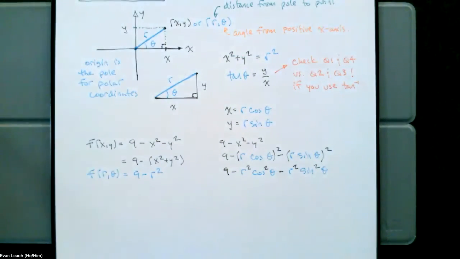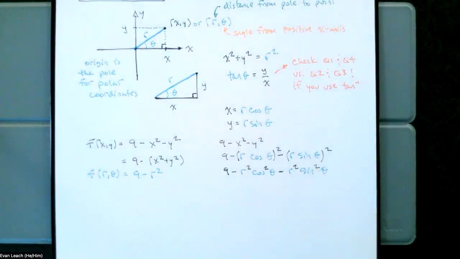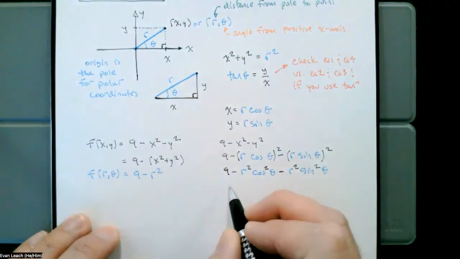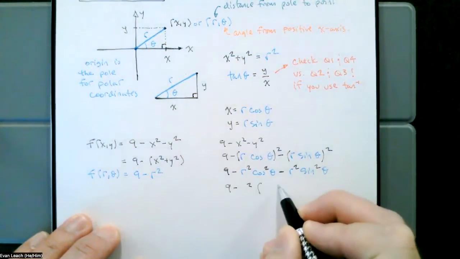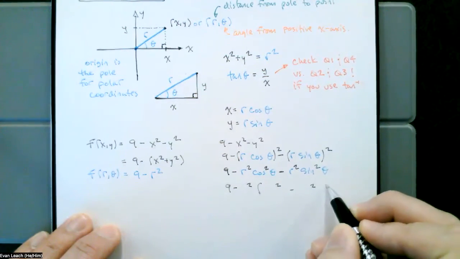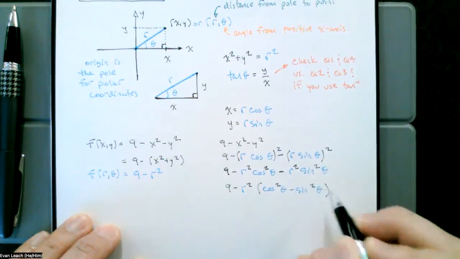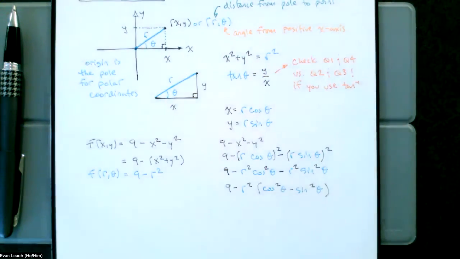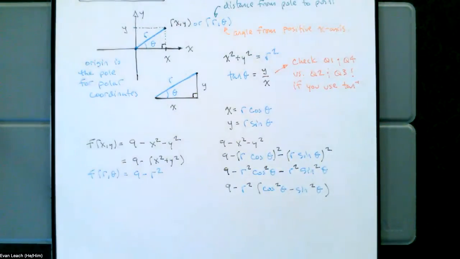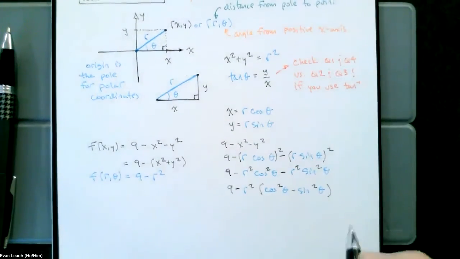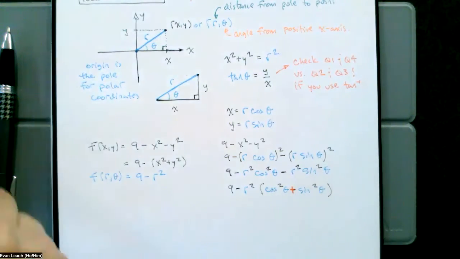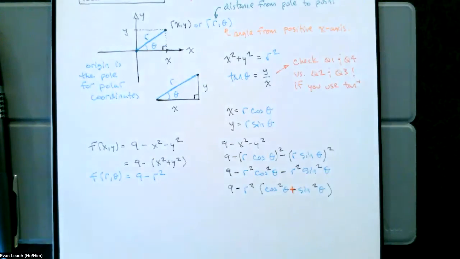Pens are a little bit beefy to do the double pen hold. Now we realize, oh, I should have just factored out the -1 and subtracted the x squared plus y squared, because now I see a common factor of r squared in the second two terms. So I have 9 minus r squared times cosine squared theta minus sine squared theta. The double pen hold became untenable, so I had to go printing press style. Oops. I factored a minus r squared out, so that leaves a plus r squared sine squared in here. I'll highlight it with red. And we know the cosine squared plus sine squared is equal to 1.